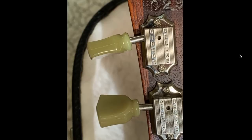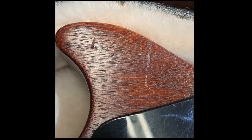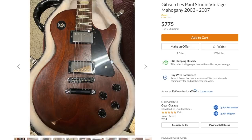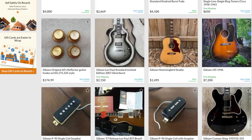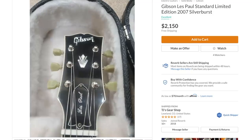They've put a roller bridge on it - I don't really see the point of a roller bridge unless you have some sort of a tremolo. One of the tuners is bent. This appears to be one of the satin finish models, which I personally prefer from a player's standpoint. They're not quite as beautiful as the full gloss finishes, but if I had to pick one just to play it'd be satin. It's got the original bridge and tailpiece and even a hard shell case. I don't see this one lasting more than a couple of days - at $600 to $700 with the case, you're good.